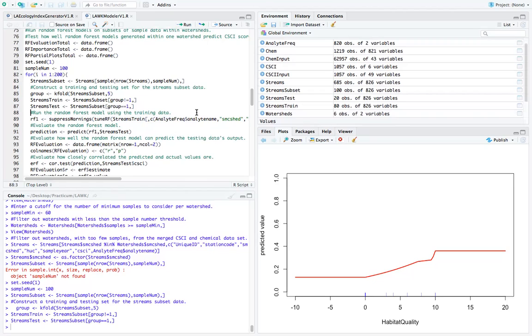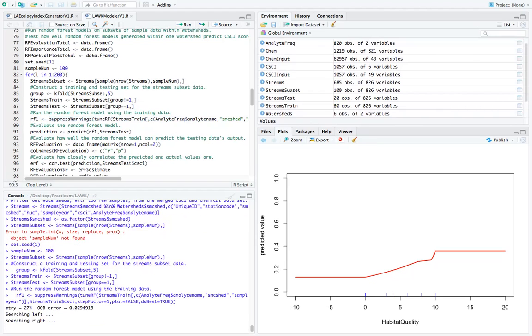All right, now here it is. I'm going to run my random forest model. I'm going to call it RF1. The suppress warning thing here is a thing you can do in R where sometimes it'll throw warning messages. It'll still run, but I usually just don't want to listen to it. So I just put suppress warning on the outside. All right, so let's see what happens when I run it.